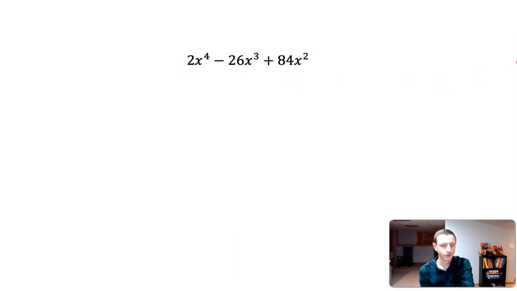So we can factor out a 2. That's what we know, for sure. But what else? I have x to the 4th, x to the 3rd, and x squared. How many x's do all three terms have at least? They have at least x squared, because this one is x squared, x to the 3rd, there's 2 of them that I could pull out, x to the 4th, there's 2 of them that I could pull out. So I'm also factoring out an x to the 2nd.